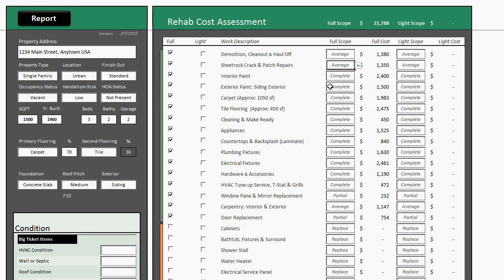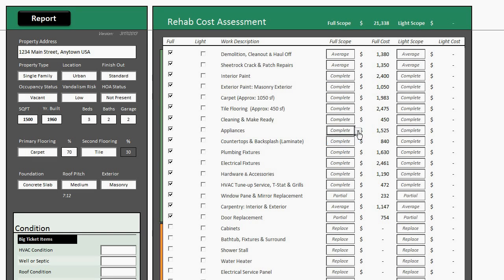Some of the things have been calculated for you in the setup of the tool. So if we skip over paint and go to the exterior paint, it says siding exterior. Had I said this was a masonry house, the description would change, and the dollar pricing would change as well, because masonry houses do not need as much paint as a sided house. So in this case, the cost behind that number changes. And sometimes we don't paint the entire exterior of the house, sometimes we do a partial. So I allow for partial or complete, or average or excessive, or whatever is appropriate for the category.